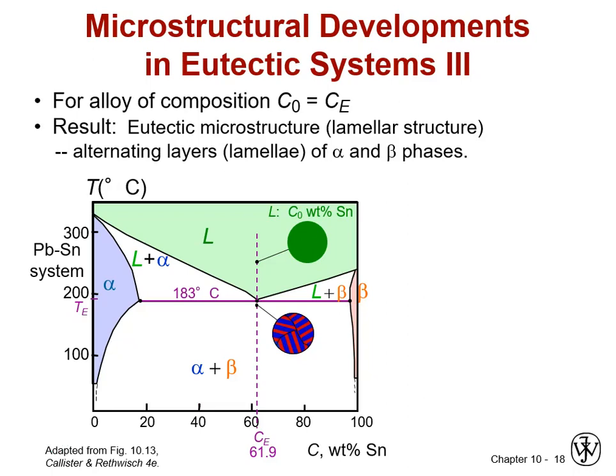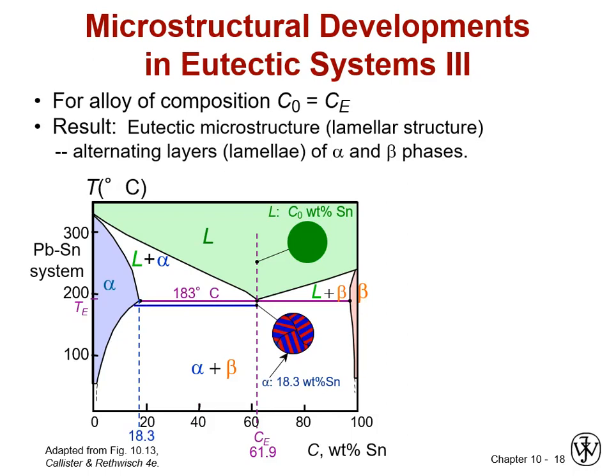This is one of the fastest microstructural transformations known, mainly because all of the atomic movement, all of that segregation, is going on in the liquid phase, where diffusion is several orders of magnitude faster than in a solid at the same temperature. So we went from homogeneous single-phase liquid in the green to the lamellar structure, which is going to grow and impinge on other lamellar fronts coming in from different directions, and will end up with a randomly oriented zebra-striped structure of alpha and beta in very, very thin slices. That's what lamella means, little plates, little stack.